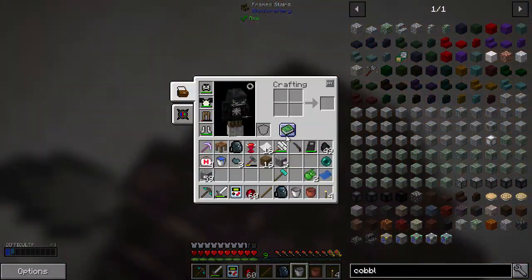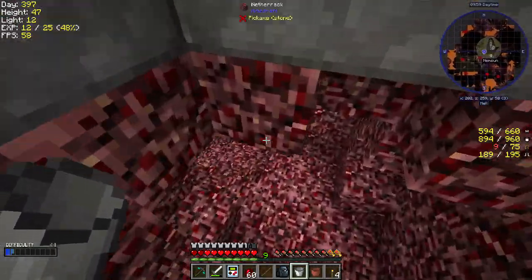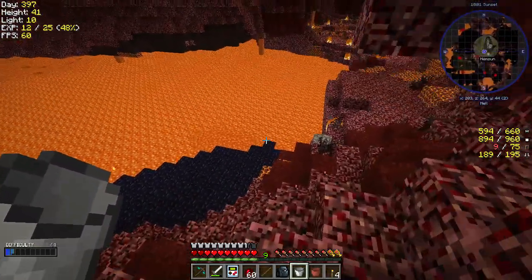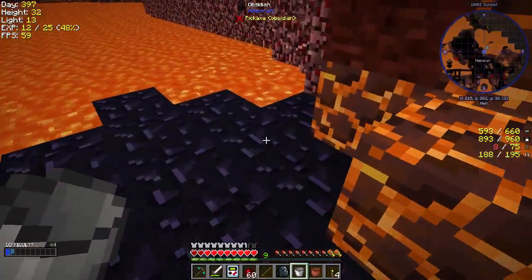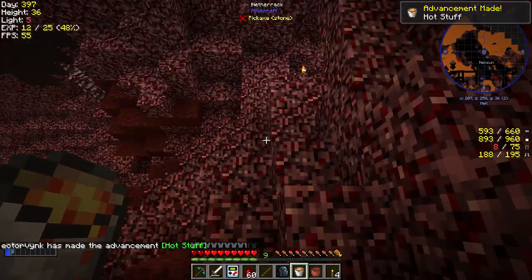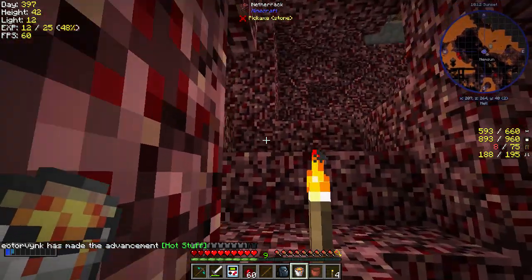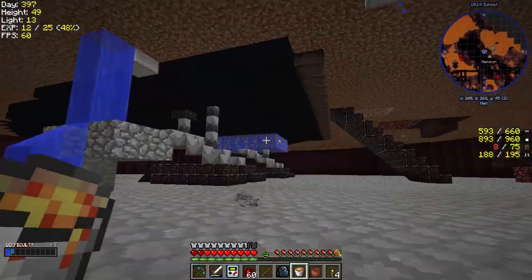I've got some in my infernal chalice, but let's show you where at least I've been getting lava from. If we go down here, you can see. Boom. Lava. Oh, heat. There we go. Oh, thank you. Hot stuff. Where's the exit? Here it is. Somewhere up here. Can I? There we go. So we've got this.